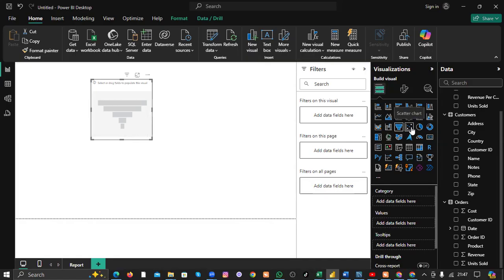This scatter chart is, if you want to, in Tableau, you have something like map. If you want to talk about region, geographical region, like country, states, then you use your map in Tableau. But in Power BI, we don't have that map here. You have these scatter charts that you can use to tell information that happens in different regions.